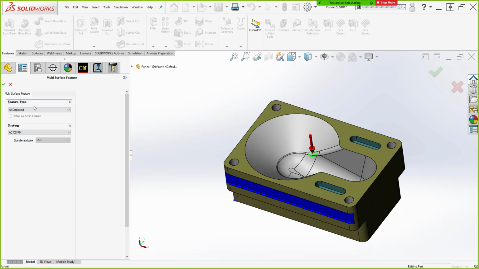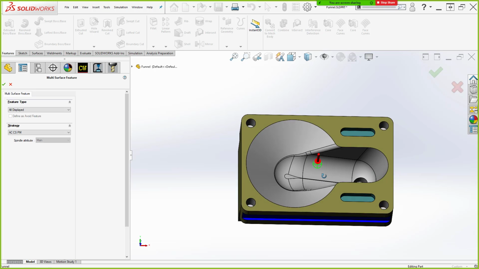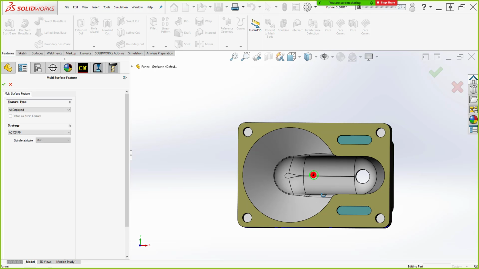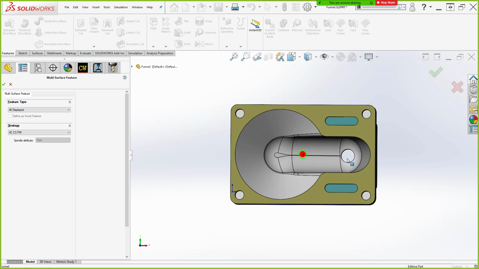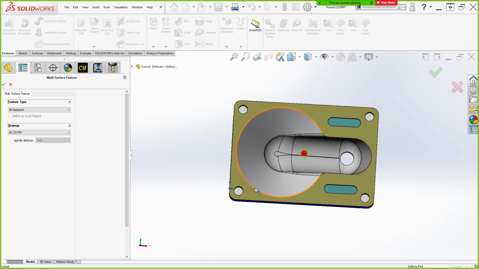But I'm going to say all displayed instead. Basically, looking down my end mill here, which is that red arrow and green crosshairs, the green crosshairs are my X and Y, the red arrow is my Z, my end mill coming down. All displayed says cut every single surface you can see here. And that's just a lot easier on me. Sometimes you have 100 surfaces to click to program. It'd be a lot easier to just say cut everything and then come back with an avoid or a contain area, right? And force that part into a zone that you're interested in. Avoid all the stuff that you're not interested in. So whether you use an avoid area to avoid stuff or a contain area to contain it, doesn't really matter too much. It's two sides of the same coin.